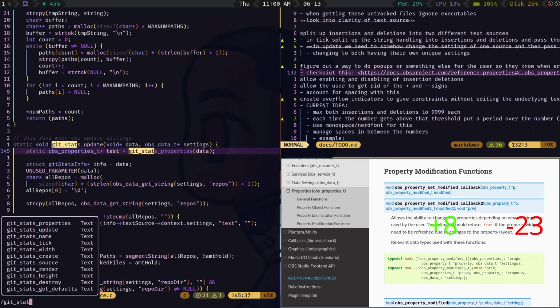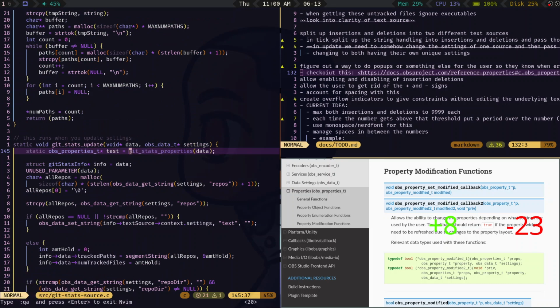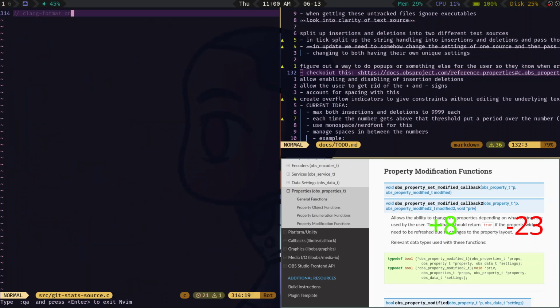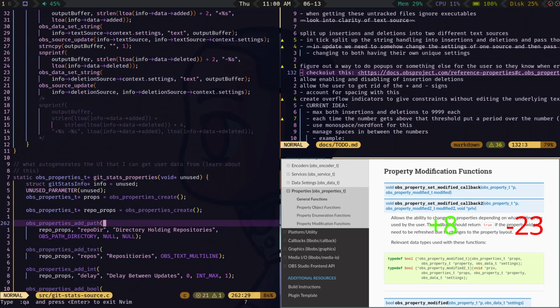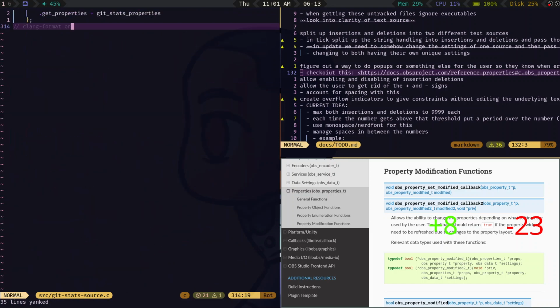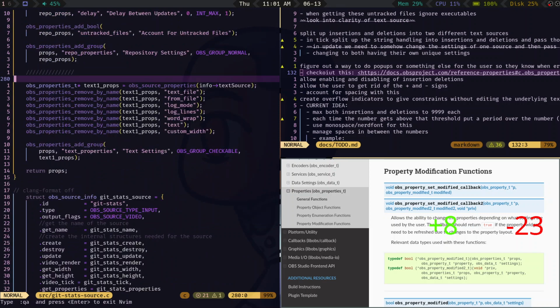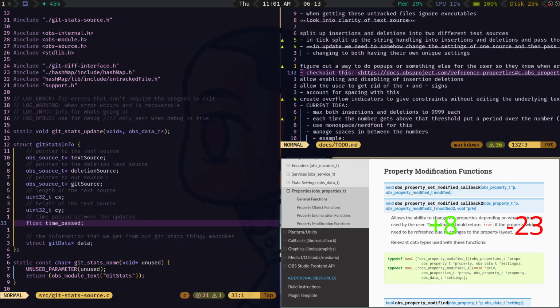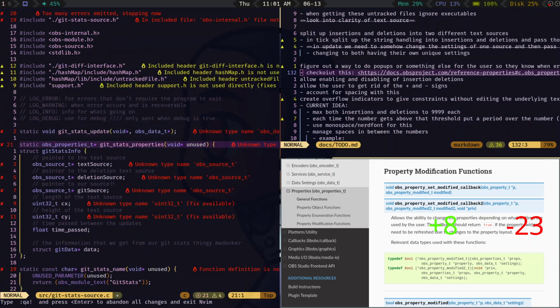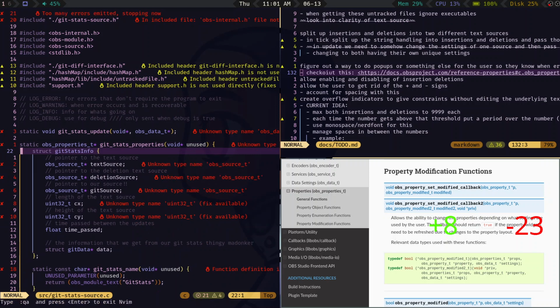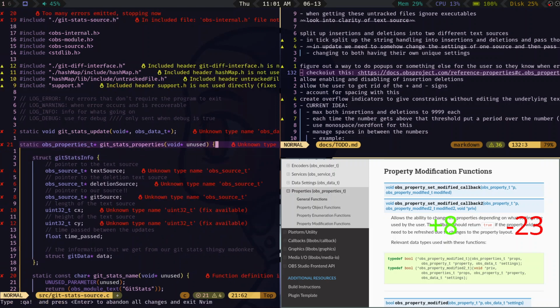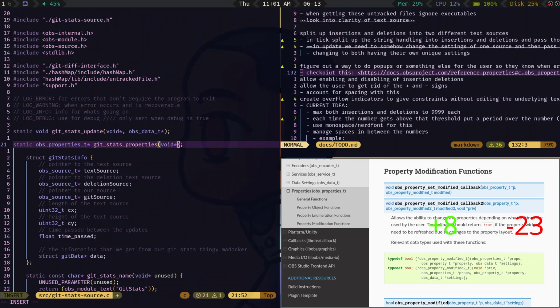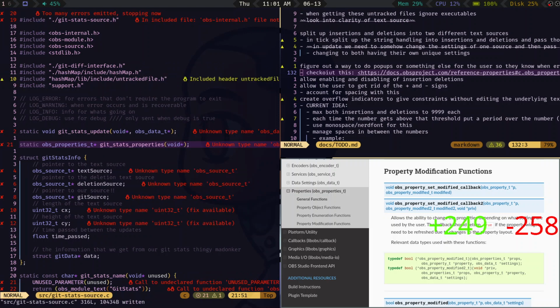Get stats proper. Wait, I could have just... Where is this defined? Oh, it's not gonna tell me? Bro, that's lame. Okay. Oops. We're up. Yoink. And that goes up here until I feel like fixing it. Alrighty.